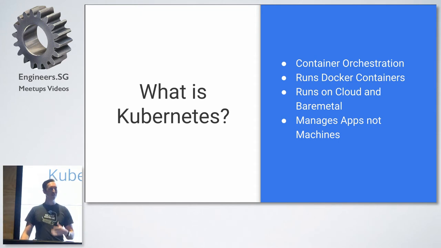But for the most part, it runs Docker containers on a variety of different environments: cloud, bare metal, Raspberry Pis all the way through to massive iron. The concept around it is that it's managing applications and not machines. So really, at the end of the day, as an end user, you shouldn't care where your workload sits. It could sit on any number of nodes in a particular cluster. It manages it for you. As an operator, doing your cluster ops or whatever you like to call it, you do care about nodes and how they're performing. And there's a layer in Kubernetes that lets you manage those nodes, see how healthy they are, and take them out and upgrade them and everything else.